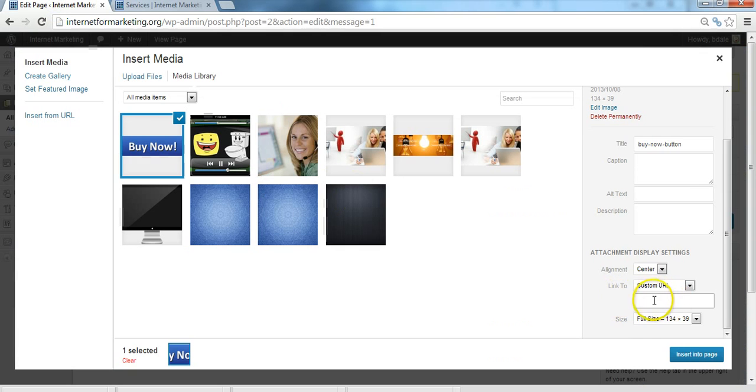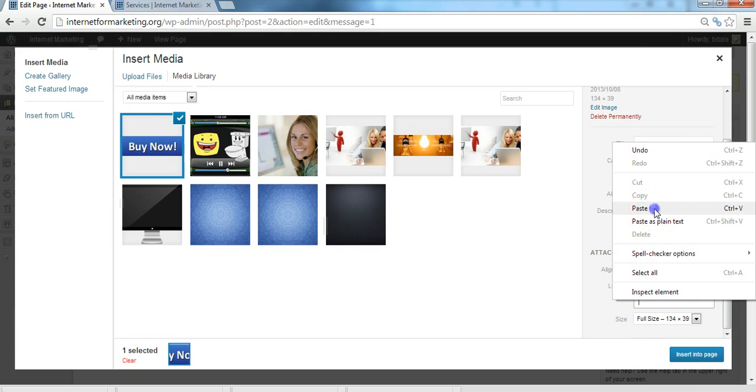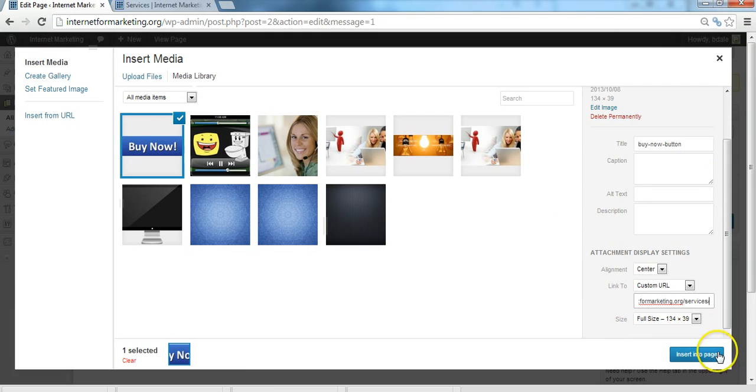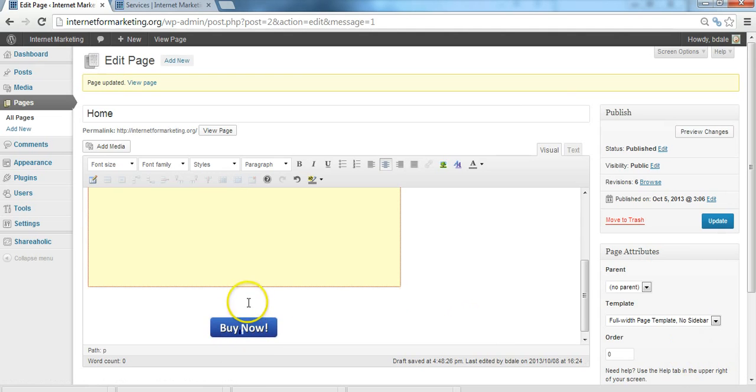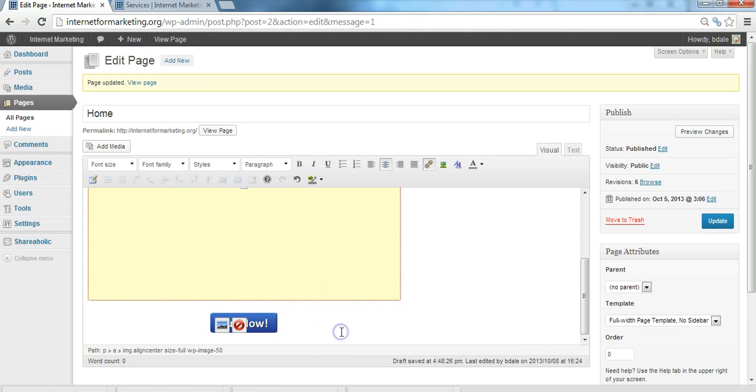All you have to do is take that out and paste in the link. We strongly suggest you copy and paste the whole link besides trying to fill it in. Once we drop this down, we notice that there's not different sizes, but with some images you upload, there will be different sizes. So just use the size you are most comfortable with. Now that we've done that, we want to insert that into our page, and it appears right here. We'll bring it up a little bit, and we'll update our page, of course.